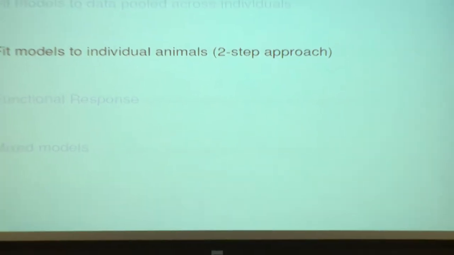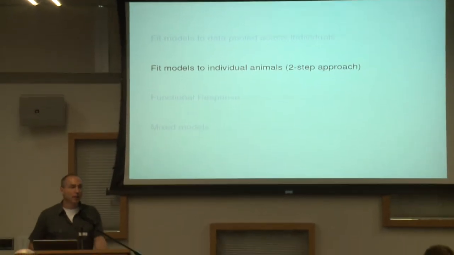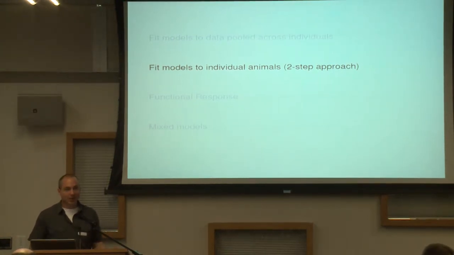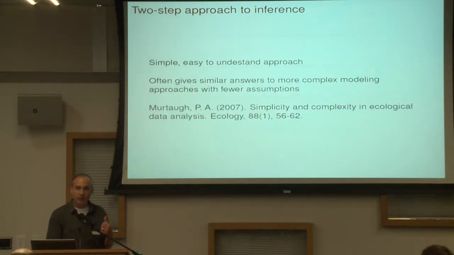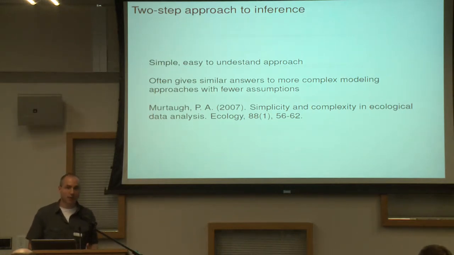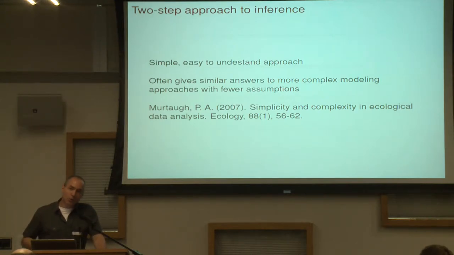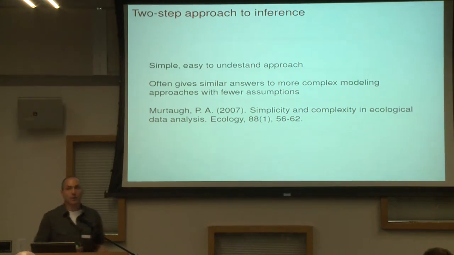The next step would be to fit models to individual animals and then take those coefficients as data — which is what we did yesterday and this morning. To me, this is probably a great starting point. It's a fairly easy approach to implement and gives you some insights along the way. Advantages: very simple, easy to understand. Oftentimes the answers you'll get from a two-step approach like this will be very similar to the answers you'd get with a mixed effect model. So when you have a reviewer who says you need to fit a mixed effect model, you could point back that it's probably computationally not feasible with your data set. And there's a great reference to back up this argument — I really like this paper from a statistician at Oregon State.